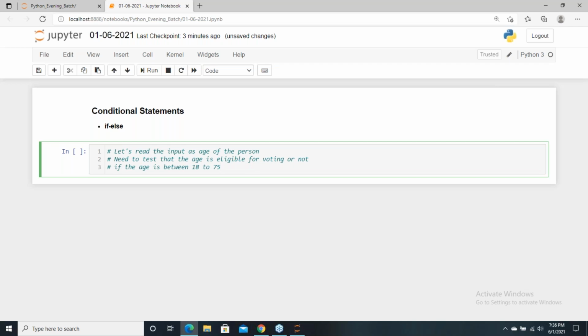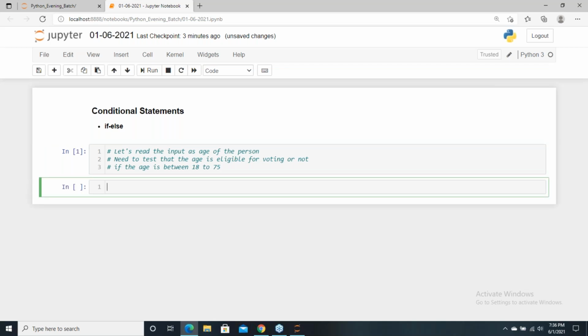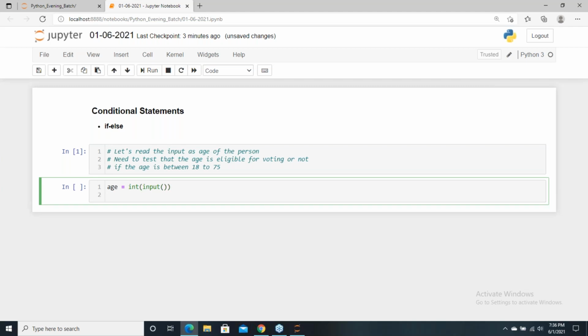Okay, now for that what I'm going to do is read the age such that we can directly convert that input into the integer format. Okay, now, if age is greater than or equal to 18, this is one condition we wanted to check.